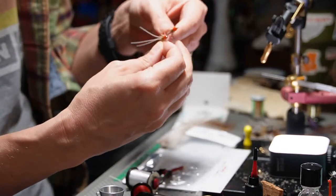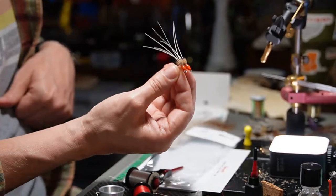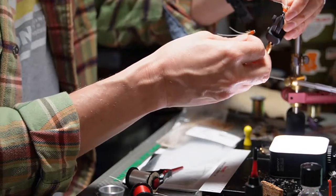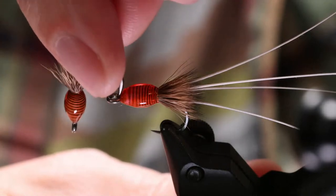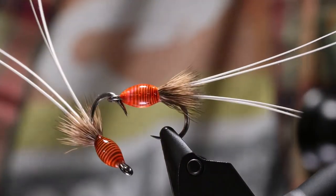Here's the one we posted, and here's the one that we just tied, and they look pretty darn similar. So I think this turned out pretty good. Let's put them up side by side in the vise. Let's see, here's this one, and we'll put this one right here. Maybe. There we go. So yeah, hey, we got twins.